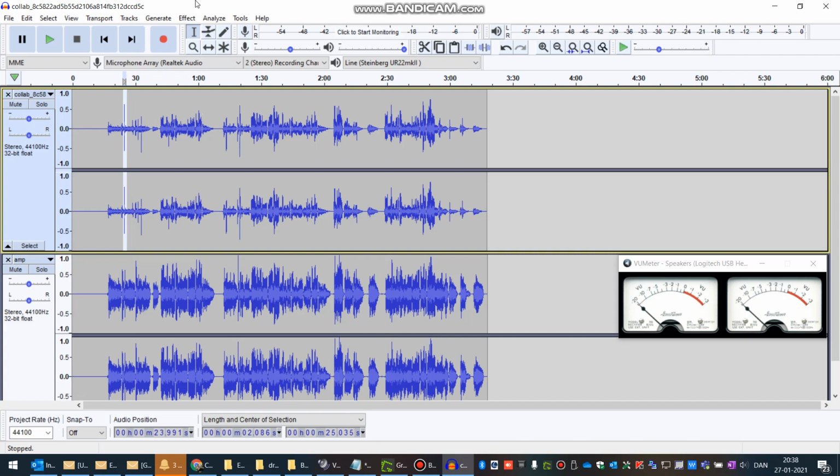Others may not be able to hear it, but when you try to get rid of these things manually, it can cause issues. What I did instead, and I forgot to mention this in the beginning, is I also applied some equalization. So I got rid of the low frequencies, and in doing that reduced the spike quite a lot.